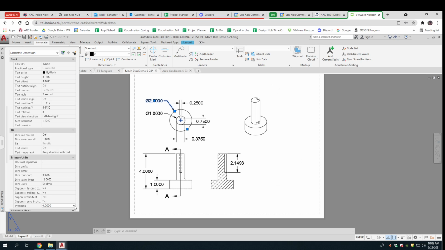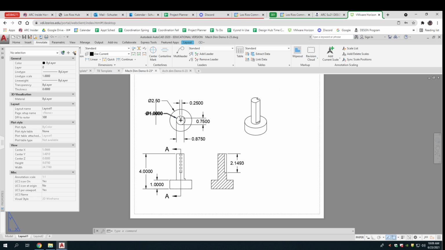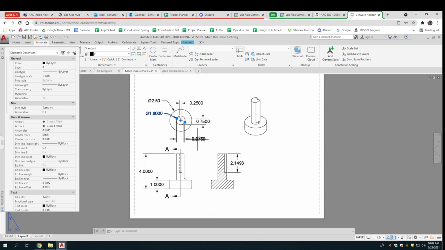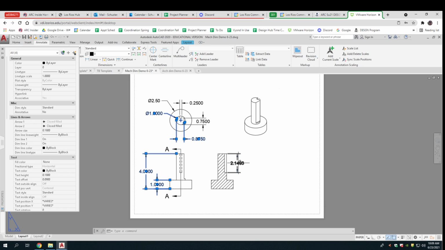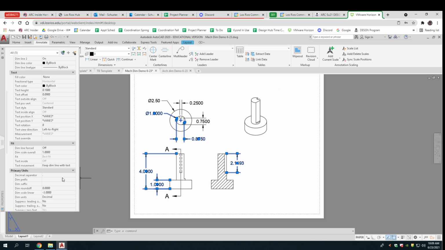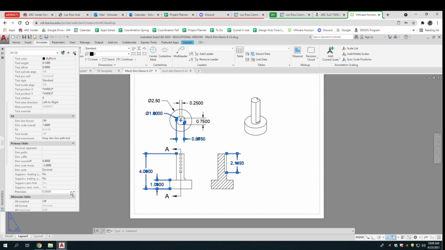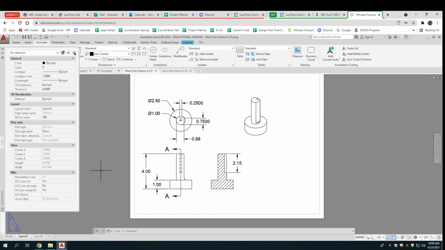So I can change that. And it's sort of like changing the layer. And not only that, I can change a bunch of them all at the same time. So I can change all of those to a precision of 2. And that's not too bad if that's how you want to go about doing it.